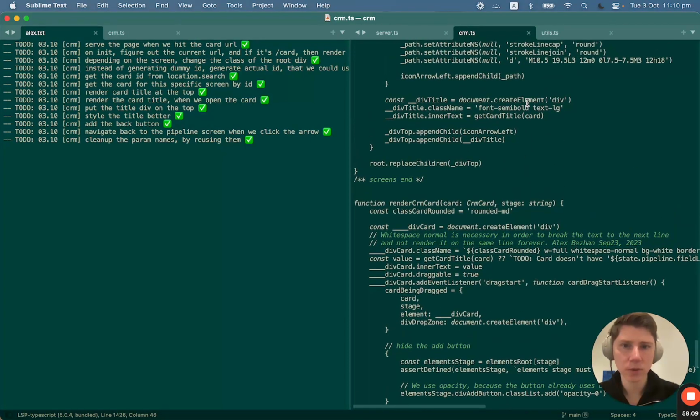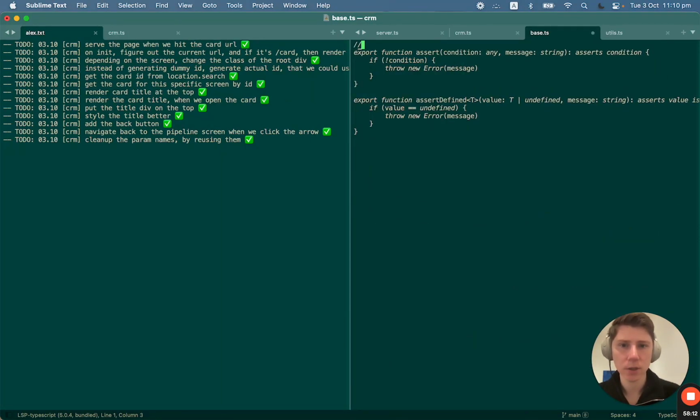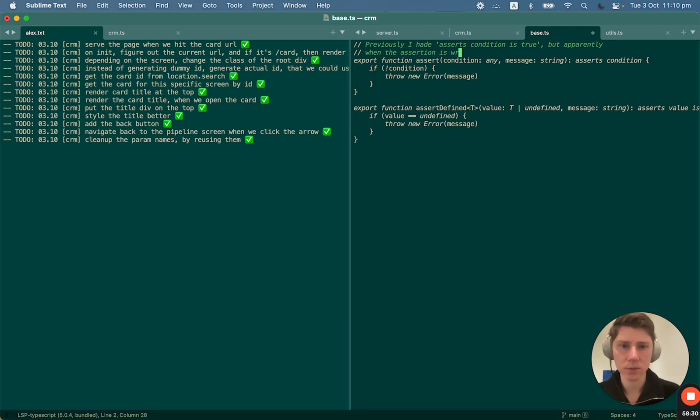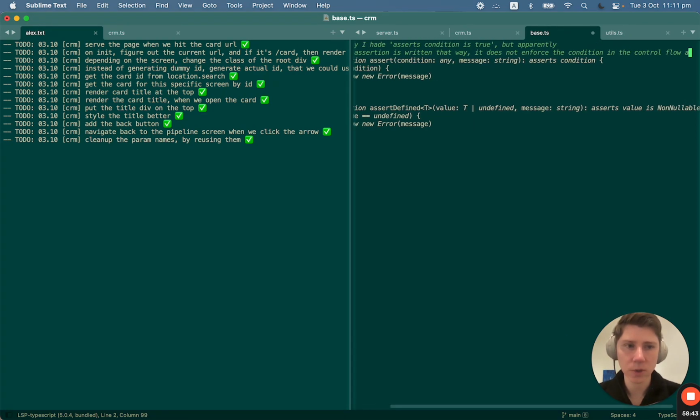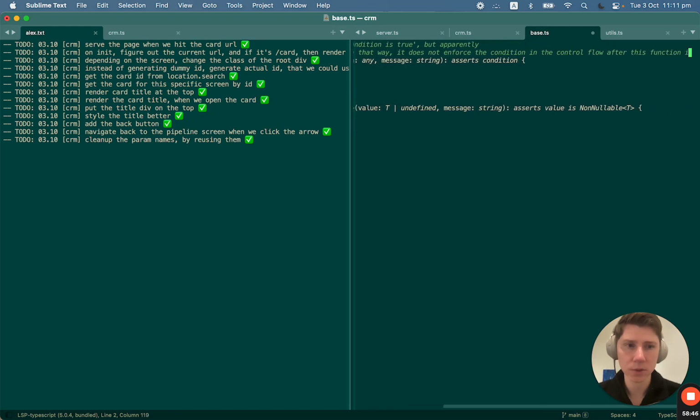I actually want to comment on that guy. So previously I had asserts condition is true, but apparently when the assertion is written that way, it does not enforce the condition in the control flow after this function invocation.